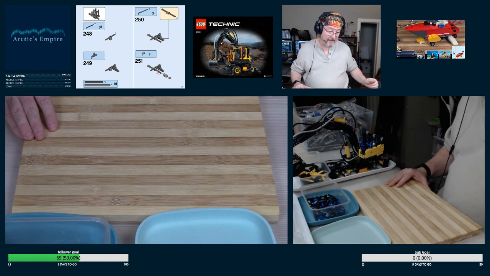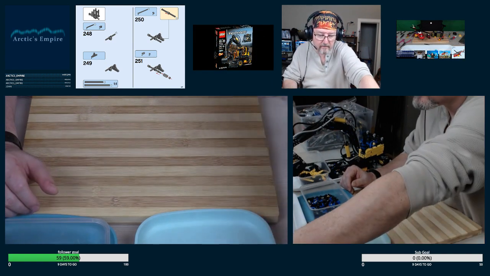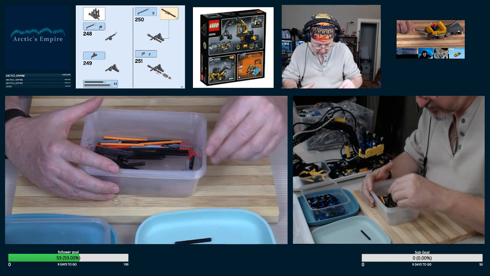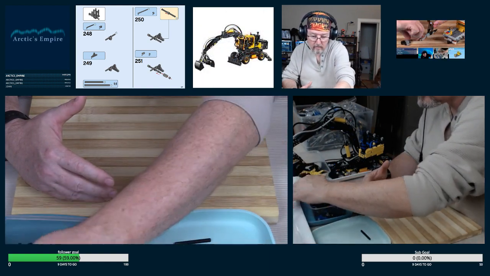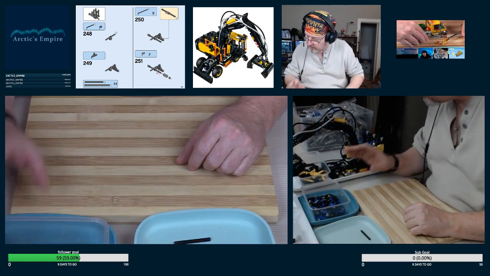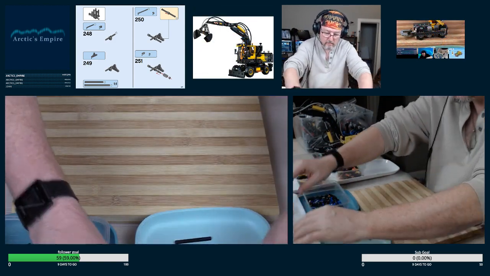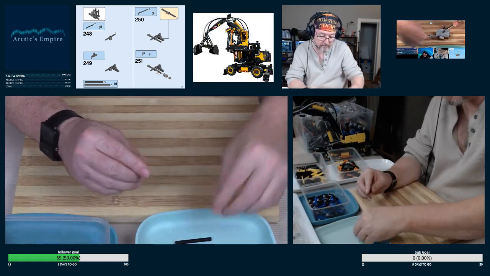Alright, so let's get back to this. We are on instruction 248. We need, what's that? A 6 axle? Should be a 6. Okay, let's put you over there for now. Let's try it that way instead. Okay, and I need one of these guys.